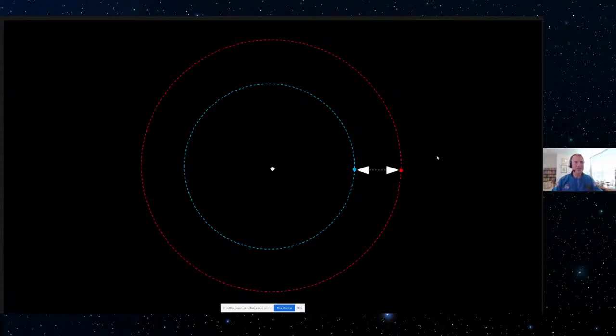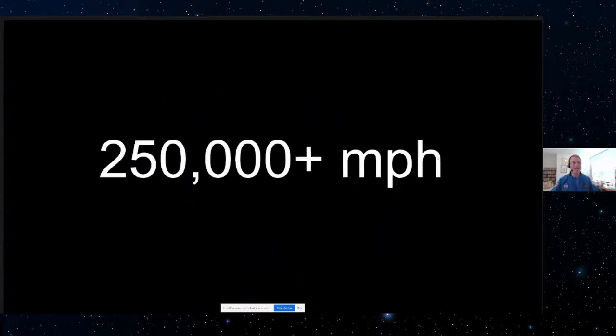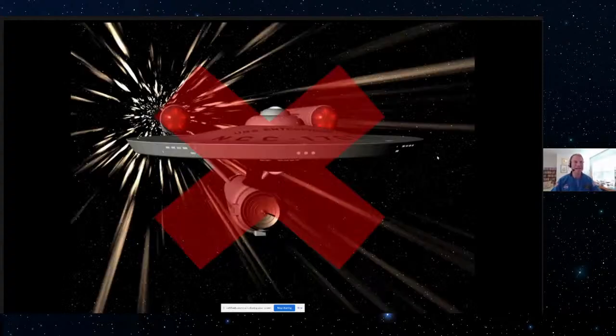However, the Earth laps Mars every couple of years. Why not just wait until the closest approach and then fly over there, plant your flag, and then fly back? And the answer is we can't do it that way because that would take performance of about 250,000 miles per hour. The numbers I showed you earlier were assuming the most fuel efficient possible trajectory. There is no propulsion system we have now or on the drawing boards that can get us at 250,000 miles per hour. We do not have warp drive. We cannot go that way.